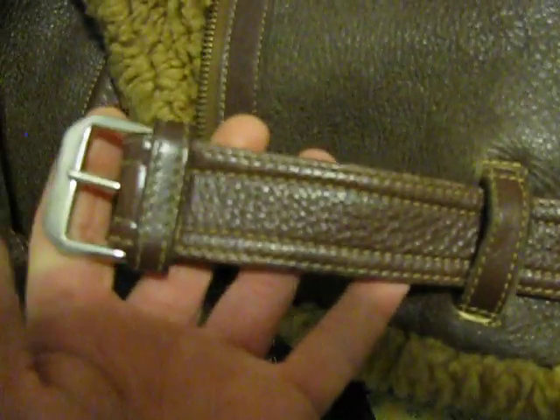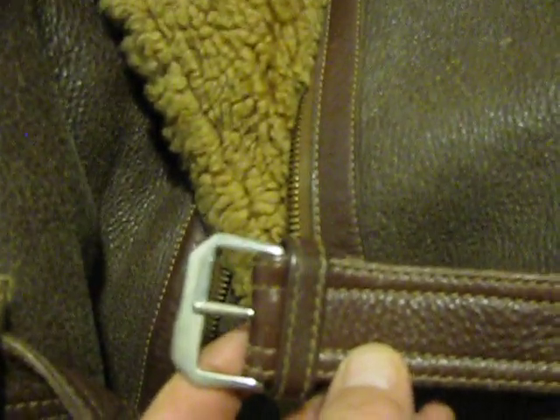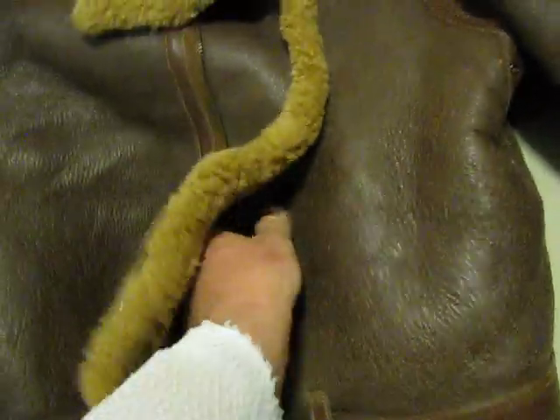If they would have had that, that would have been just about dead on. And you can see the belt is slightly different — the buckle is the same, but the belt threading is different. This is a beautiful coat. Some poor sheep lost his life for that one, or at least a couple of them.